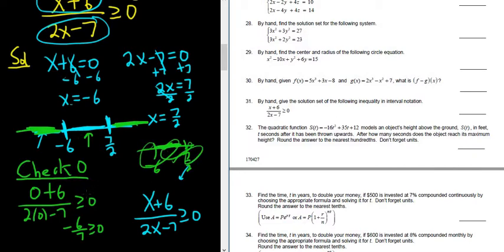So if it's true, you shade. If it's not true, you don't shade. And the pattern is shade, no shade, shade, no shade, shade, no shade. And that will always work unless you have something squared or something different going on. But when you have a linear numerator and a linear denominator like this, it'll work just fine.